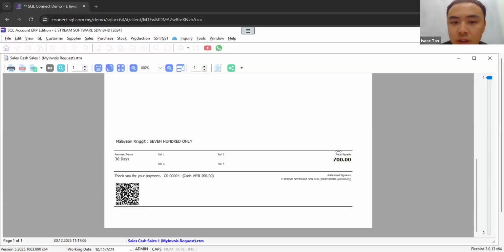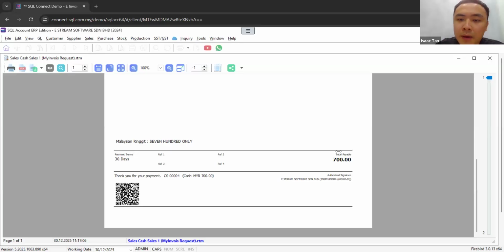So you need to make sure your active environment is production once your e-invoice has started. Yes, if you already clicked go live but your e-invoice date hasn't started, it's January 2026, so you have to wait until January 2026. Then the system will show the active environment is production.